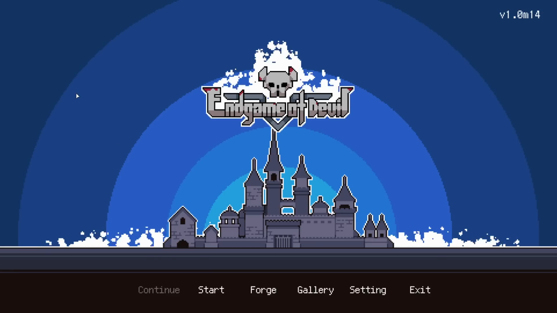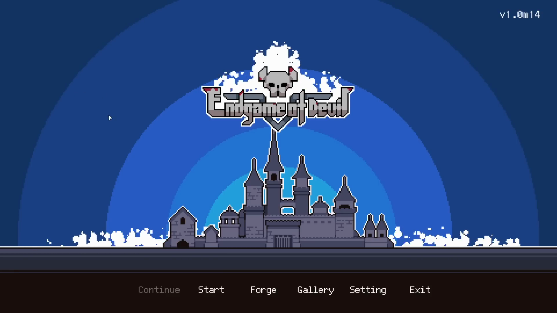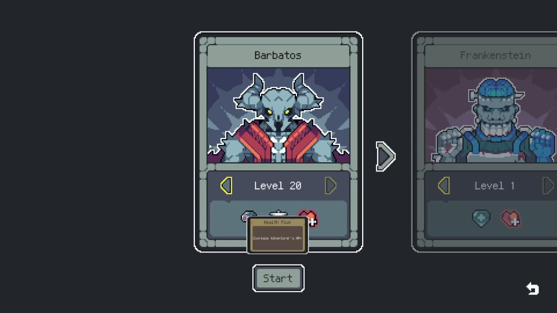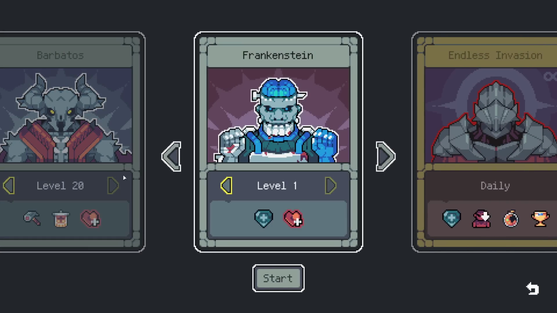Hello everybody and welcome back to Endgame of Devil, the Luck Be a Landlord style drafting roguelike that I'm excited to be back to here today. We're going to be popping back in, fighting this kind of new Frankenstein set of levels. If you have not seen it yet, there's a completely new set of symbols from the Barbatos kind of runs. It's literally just like a different game.